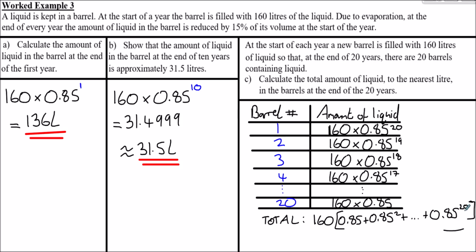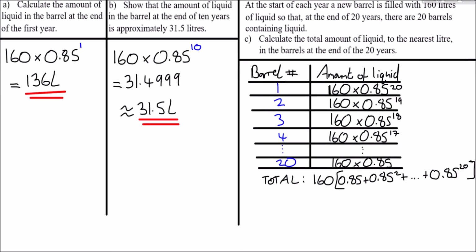Whoops, that's my unsteady hand. So the thing is, this bit here is actually, as you can hopefully gather, a geometric series. The first term, a, is 0.85, which is also the common ratio. We're multiplying by 0.85 as we move from one term to the next. Now the number of terms here, 1, 2, 3, 4, all the way up to 20, we've got n being equal to 20.